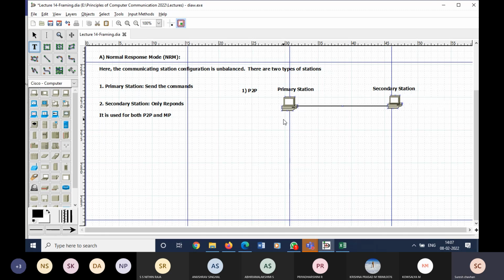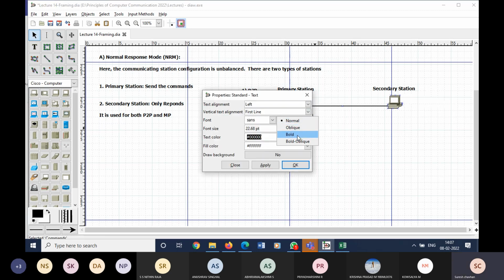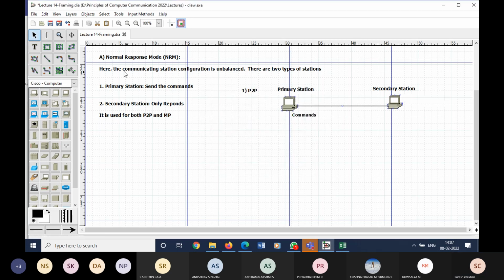So the primary station's job is to send only the commands. And the secondary station's job is to reply to those commands. That is the response.